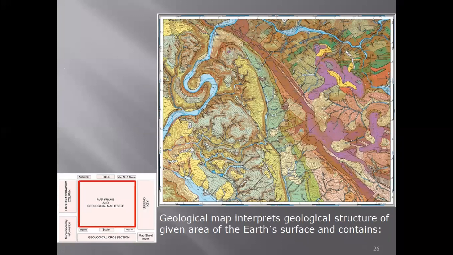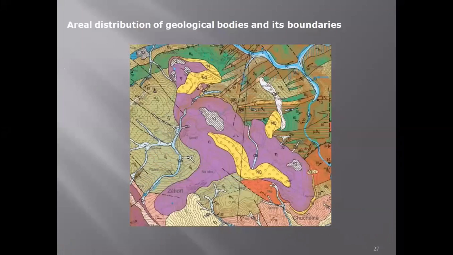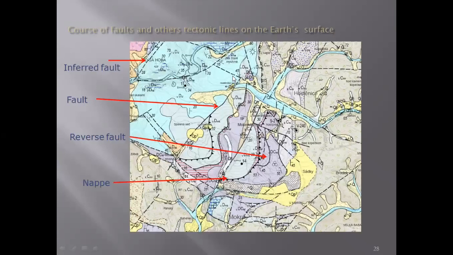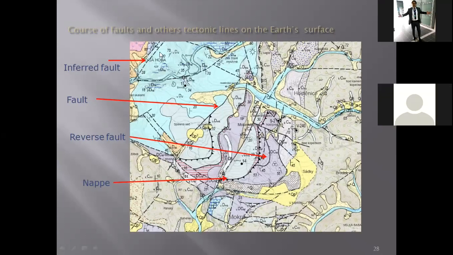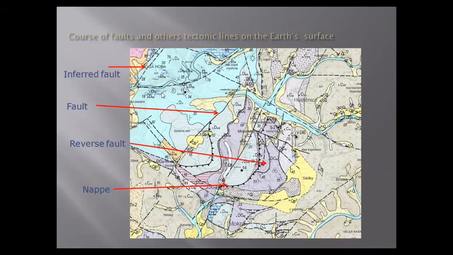Overall, a geological map tells you the geological picture of the area, presented with different colors, and different features are represented with different geometric lines showing the geological distribution. Some lines used in the map include fault lines; if we are not sure a feature exists, we call it inferred and use a dashed line. Then we have normal faults, reverse faults or thrust faults, and if we have a nappe — a large sheet that moves from one direction to another — these symbols are normally present on the right-hand side.